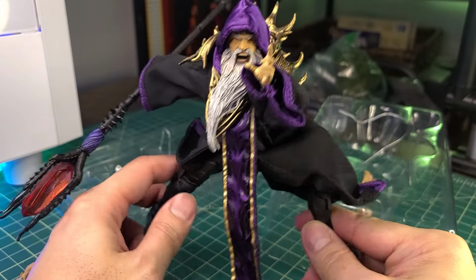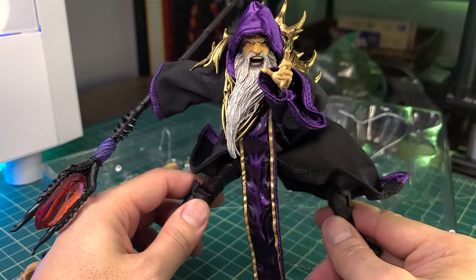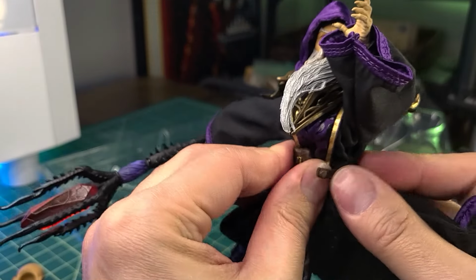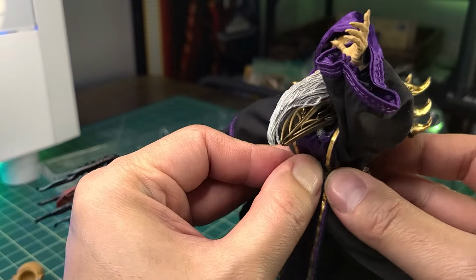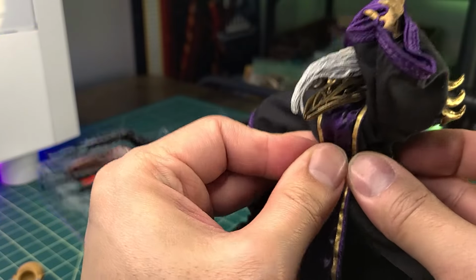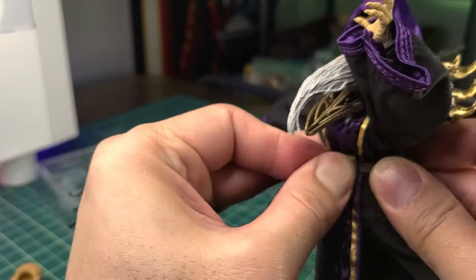So this is a rather quick review because there's not a ton to look at here. I will show some comparisons real quick, and then we're gonna do some posing at the end for you guys. So I've actually heard complaints about this belt. If you've experienced the Figura Obscura Santa Claus, it's pretty much the exact same belt. With these figures, it is a little tough to get this on. You know, with a little bit of finagling, it's actually not too bad.